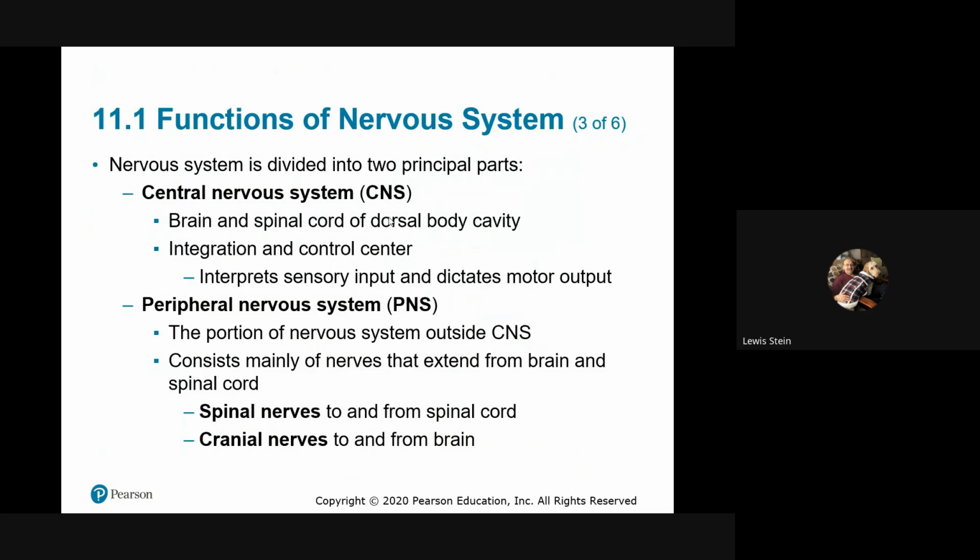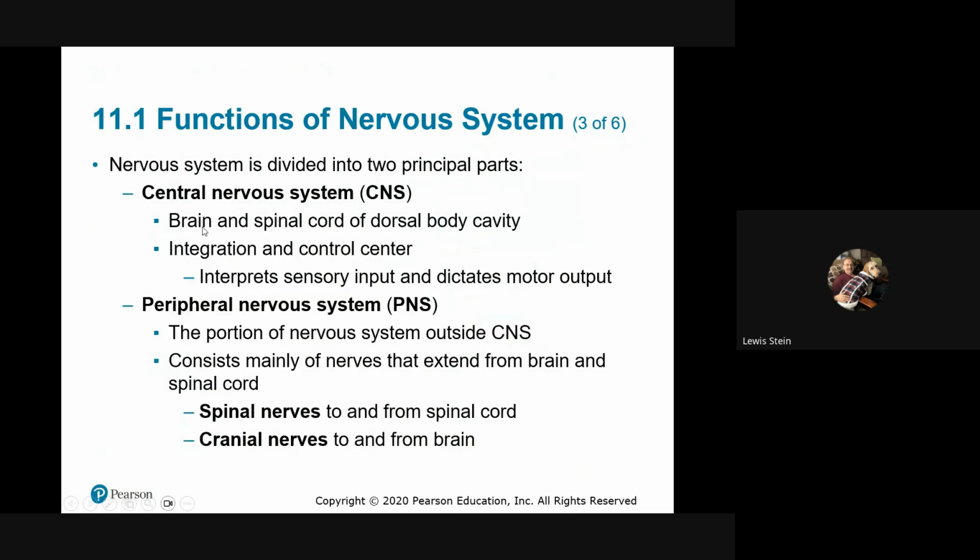Should have been the first lab, I would expect it was. You learned about those dorsal body compartments and ventral body compartments, thoracic cavity, diaphragm, abdominopelvic cavity. The dorsal has one thing in it, the central nervous system. The definition of the central nervous system: brain and spinal cord. Anything that sticks out is part of the peripheral nervous system. And by definition, if it sticks out of the brain, it's called a cranial nerve. You learned about those. And if it sticks out of the spinal cord, they are spinal nerves.